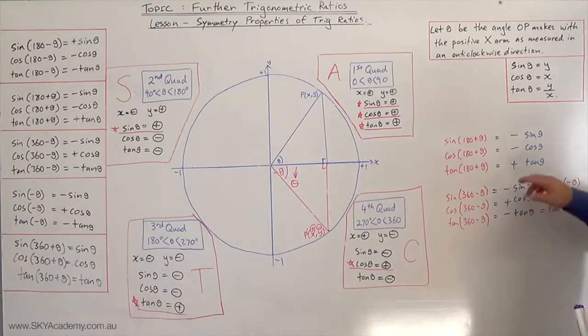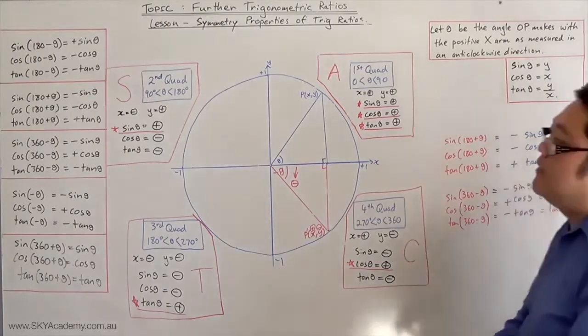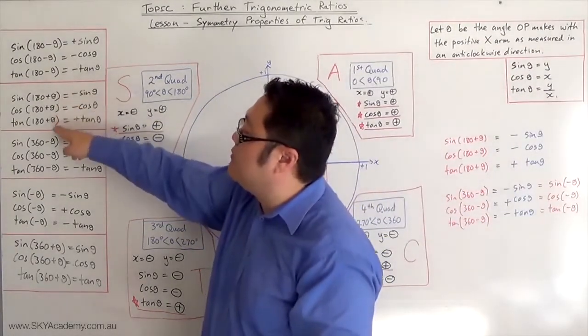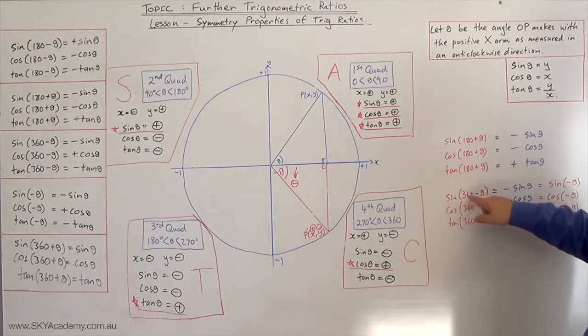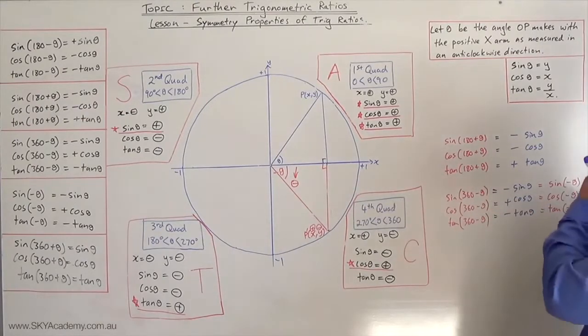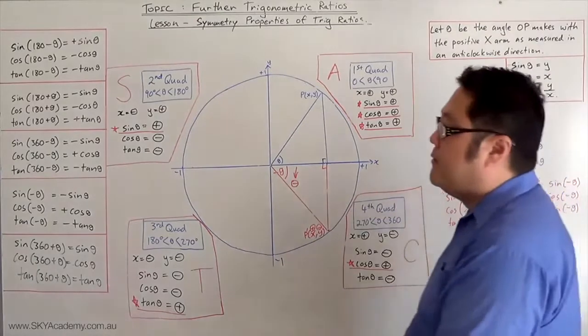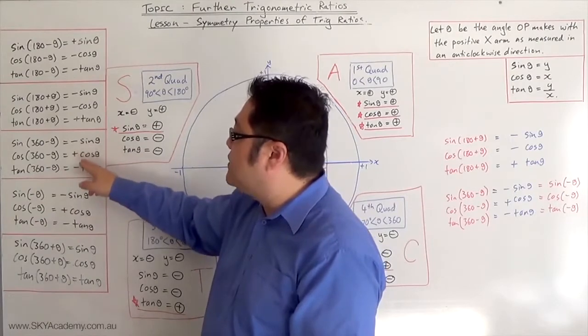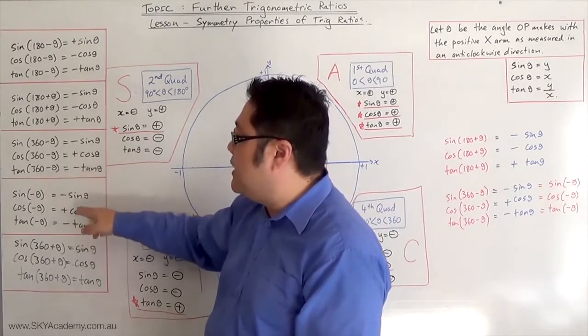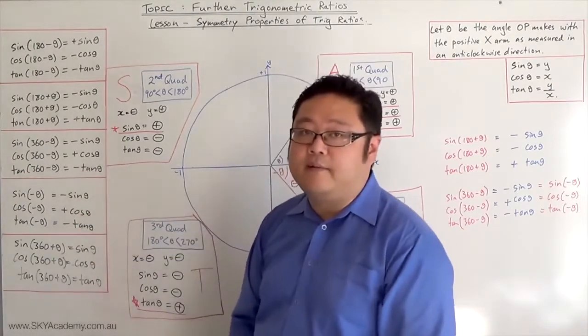So what you have here is that sine 180 plus theta, the third quadrant equivalent of the first quadrant angle, would be negative. For cos it would also be negative. For tan it will be positive, which is basically what we have here. For the fourth quadrant, you can express the angle as sine 360 minus theta, or as sine negative theta. Sine 360 minus theta or sine negative theta will equal negative sine theta, positive cos theta, negative tan theta: negative, positive, negative again.